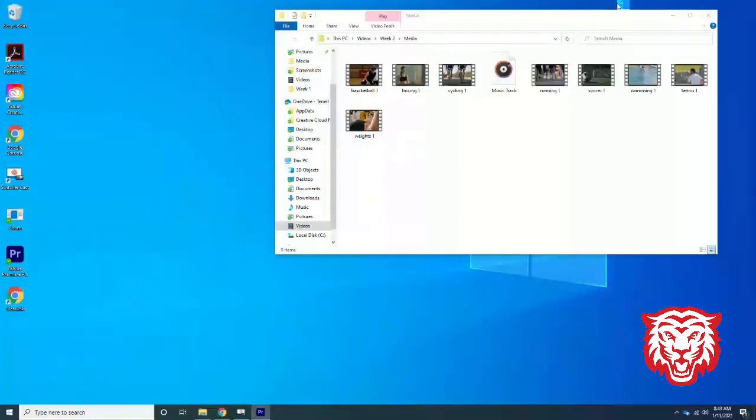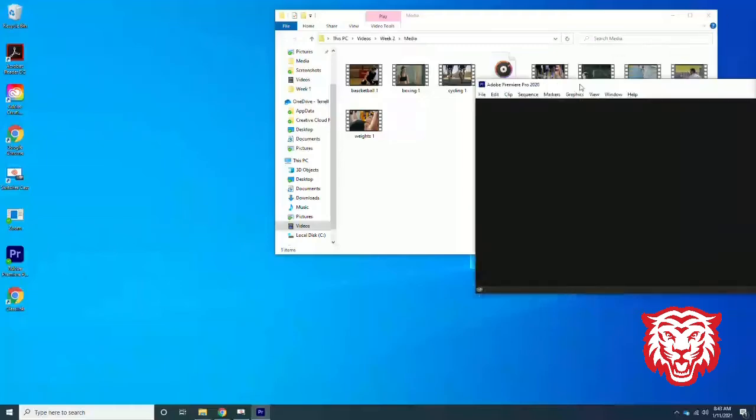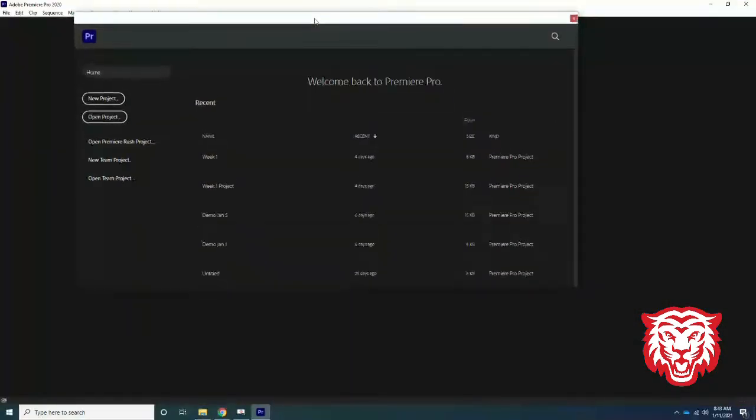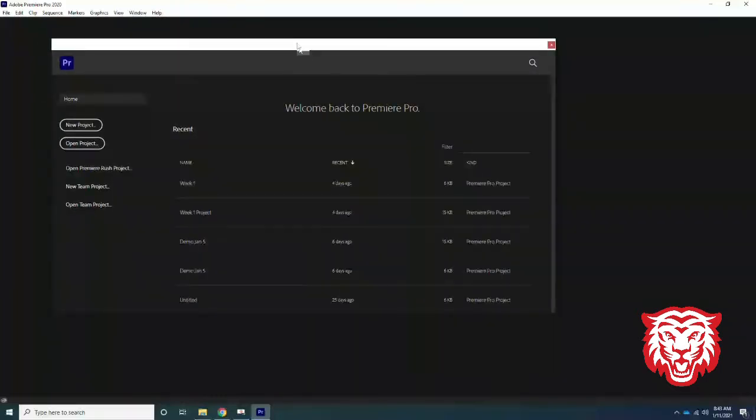It's opening. Sorry, I've got the yawnies today. And now I have to drag this all back across. So here we go. We've got this. This is kind of what yours should look like. We've got this pop-up window going. And what I want to do now is create a new project. So I'm going to go ahead and hit new project.